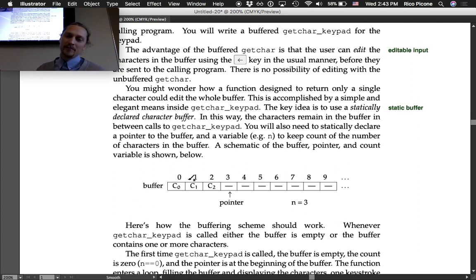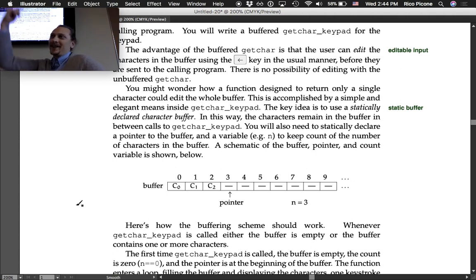So here's your buffer, and this is inside getChar keypad. So this is not visible at all to fgets keypad, the level above. This is down in there, and it never gets exposed in its entirety. The fgets keypad never knows about this buffer. All it does is ask for a character, one character at a time, and getChar keypad sits there and goes, okay, wait, okay, I have a character. And then fgets keypad has to ask, do you have another character?